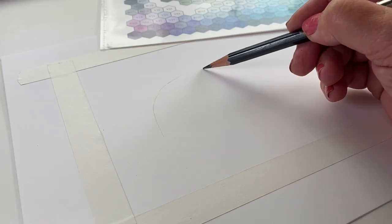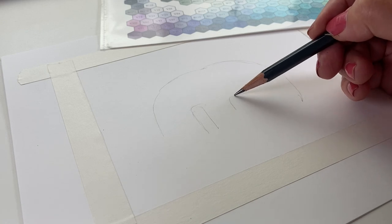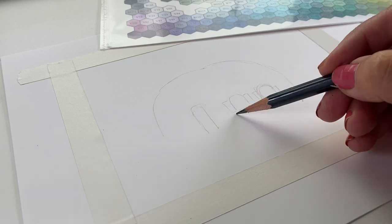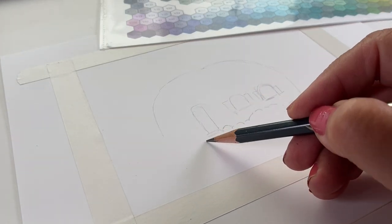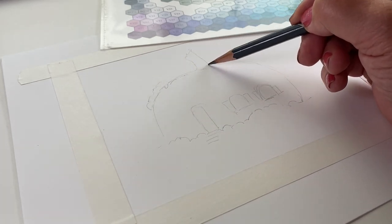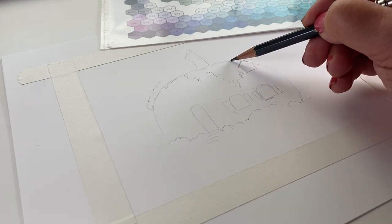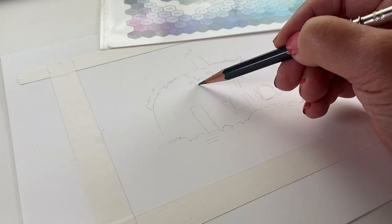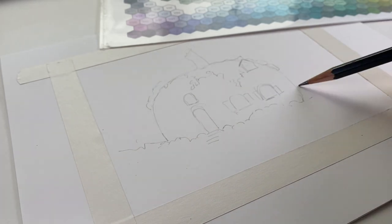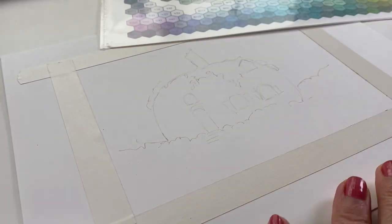My pumpkin house began with a quick pencil sketch. If you're going to draw your own, just make sure you erase any excess pencil on the paper, because if you're using light colors the graphite will drag through — your yellow windows might go gray. If you're using all dark colors, you don't have to erase pencil lines, as that won't disturb your alcohol marker much. You could also just use a light alcohol marker to do the drawing itself.